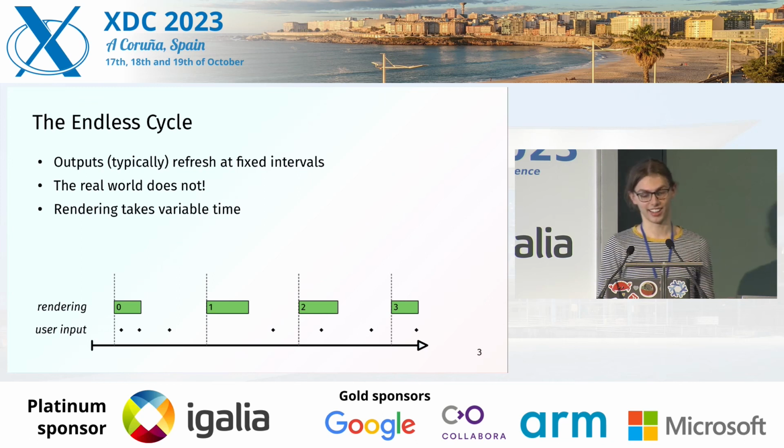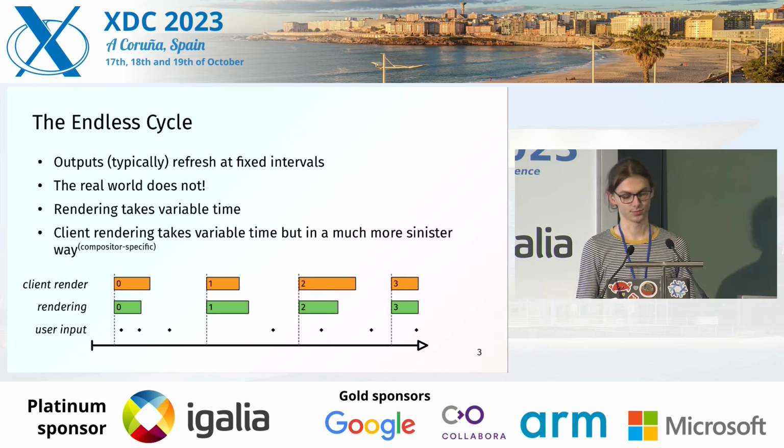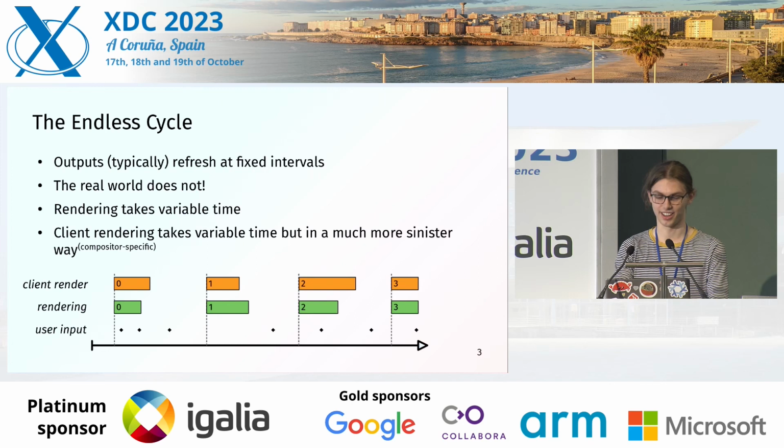And the real finally, which is not relevant to every graphical app, but it is relevant to compositors. Clients also exist, and we have to get them to render. We tell them to render, and when they finish, we use the things that they give us to put them on the screen. And they're evil. They like to do things like multiple frames per frame, or complaining. They like to claim they're going to render a frame and then not. You can't really trust them. So you've got to take all of these edge cases into account if you're touching this kind of stuff, which is fun.